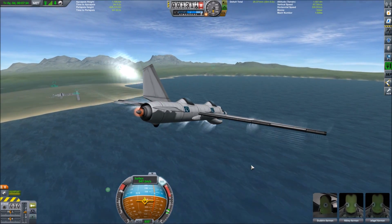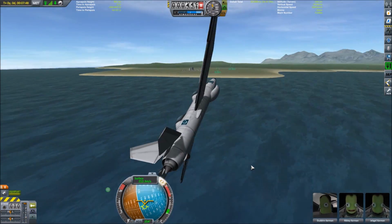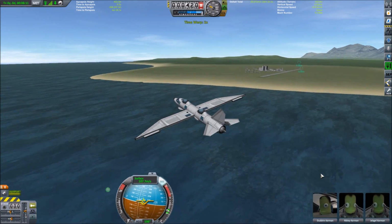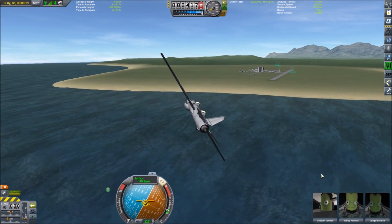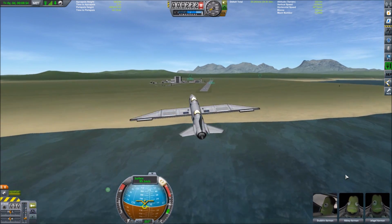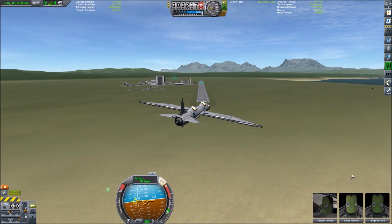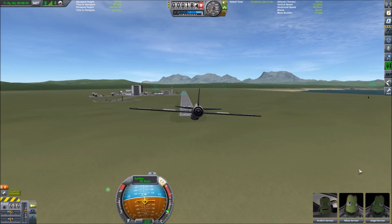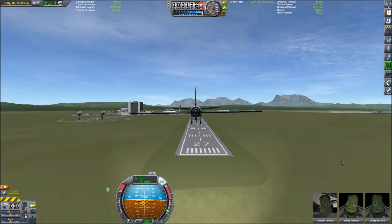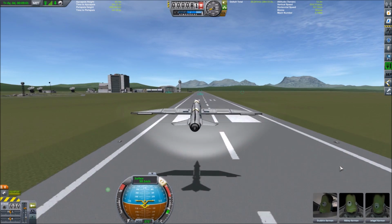And we got up to Mach 1. We couldn't really get past it, and the ocean was coming up quick, and we were close to the runway. This plane flies nice, but I did a little test flight beforehand that I only cut out because it was just a little circuit around the runway, and then we landed again. It was kind of boring. But with one Kerbal, you can eject and use this parachute. When there's 3 and you don't have the ejection system yet, they're in danger.